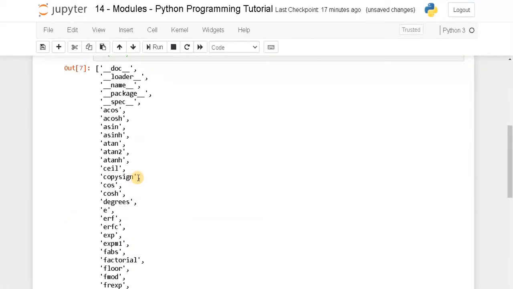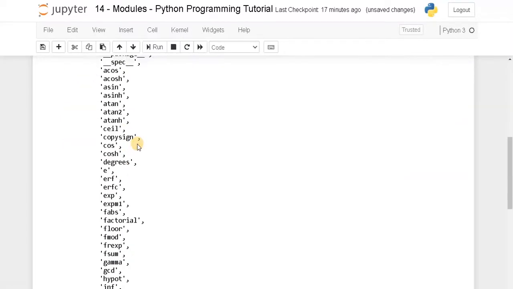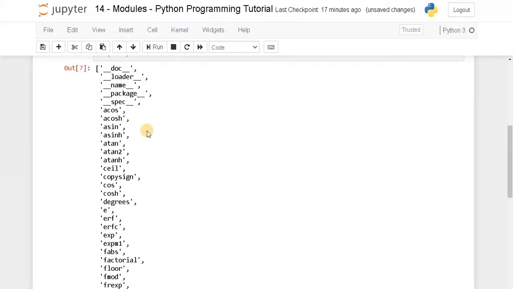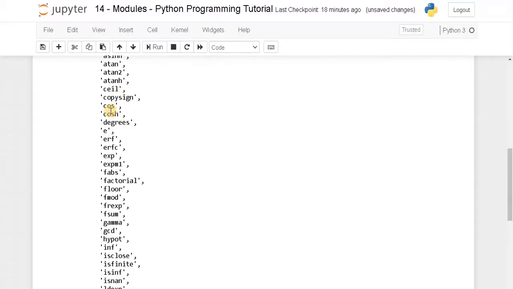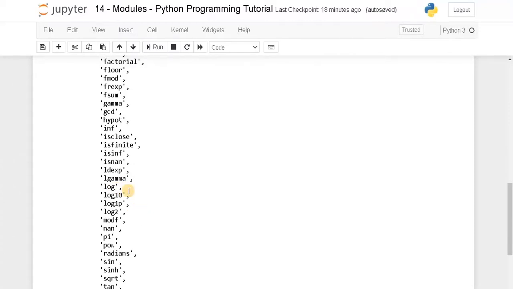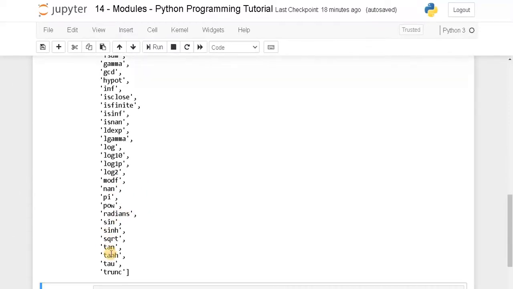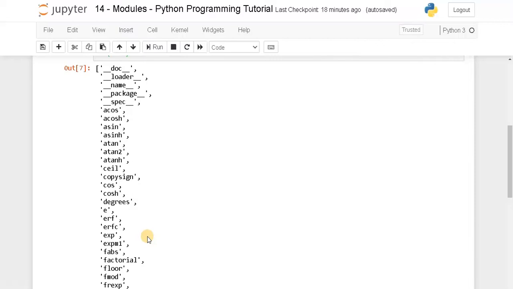Now these are the functions that are available in the math module. So doc is for documentation and name is for the package, and these are the functions: ceil, cos, exp, factorial, log, log base 10, tan, sin, pow. Every function is listed here, sqrt. Like that we can see what functions are available in the module.